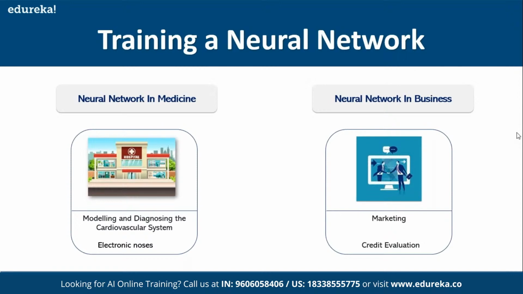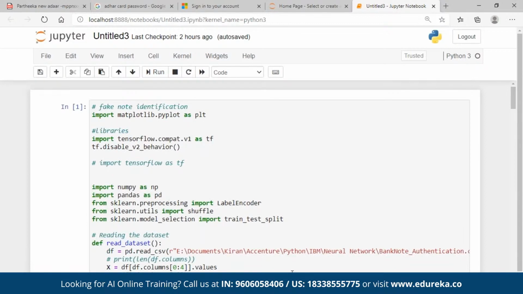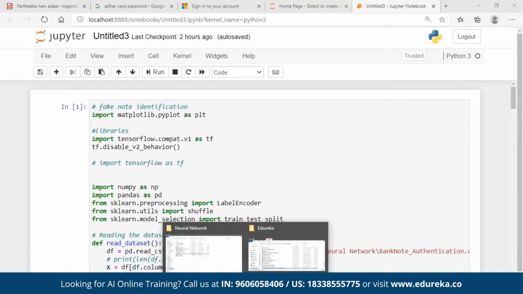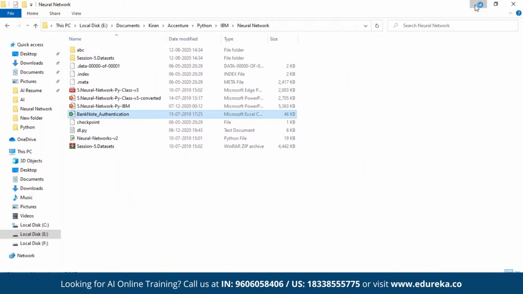The same phenomenon we are trying to use in a neural network. Let me take you to a simple code where we see how exactly the neural network is functioning. We have a simple code here, and I have a data set, let me open this Excel.